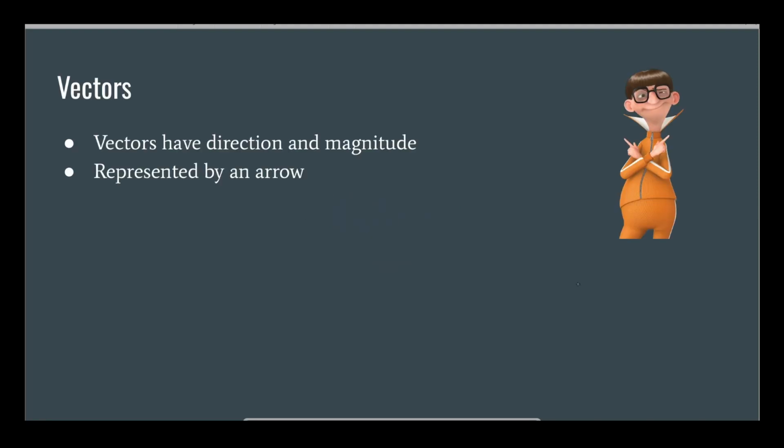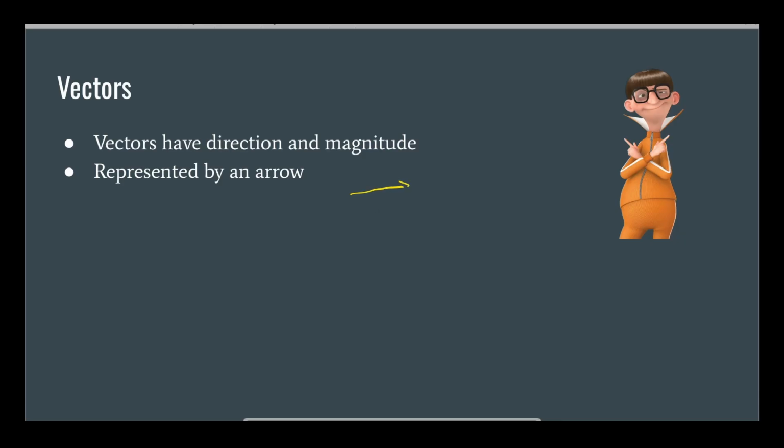All right, so you might be familiar with vectors. If you've ever seen the movie Despicable Me, you might recognize this guy in orange. His name is Vector, and he jokes about how he's committing crimes with both direction and magnitude, and that's what vectors are. And in the movie, he even says that he's represented by an arrow. So when we talk about that in physics, it's really just an arrow.